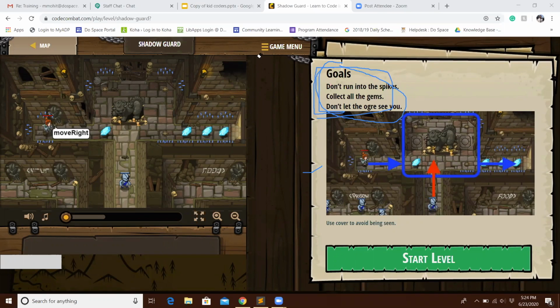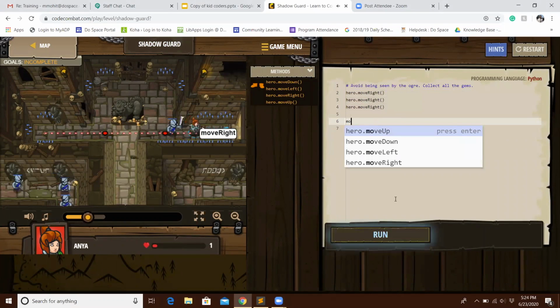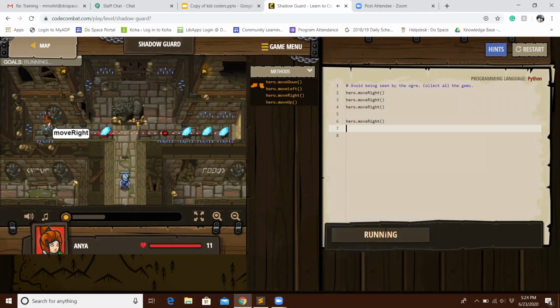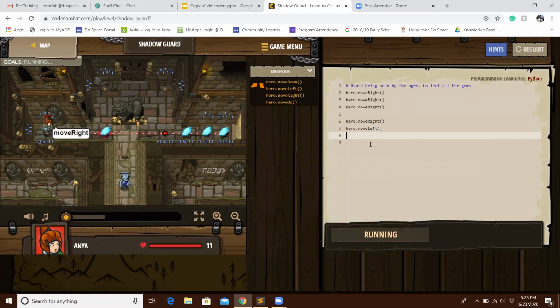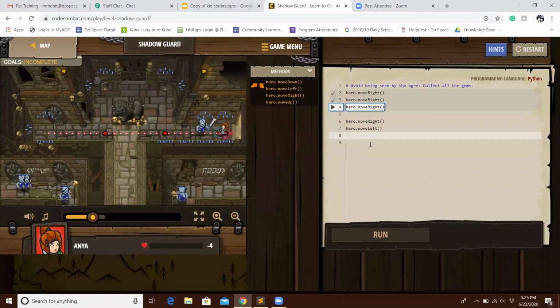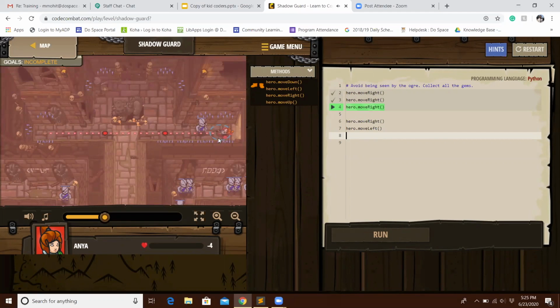So I'm going to delete this. I'm going to X out of this, click on start level. So I say move right. I'm working on number 3 here, guys.